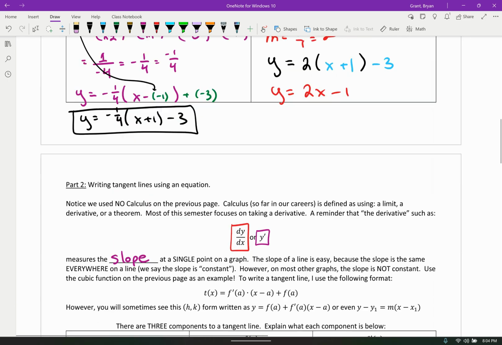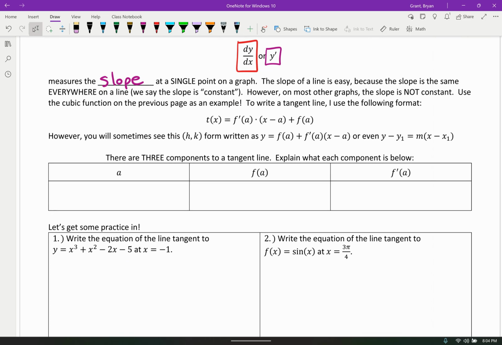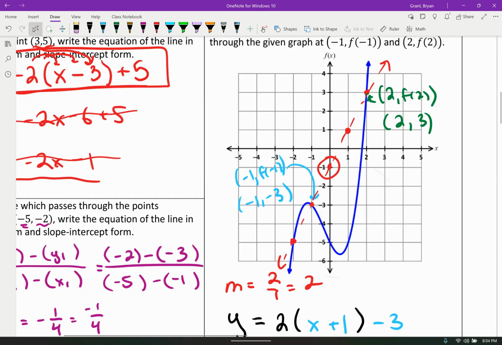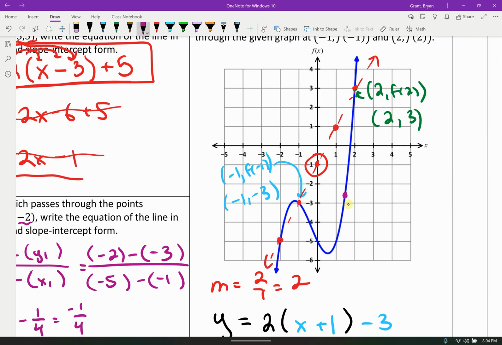Okay. Now, jumping back here, the idea of the slope of a line is really easy because a line is the exact same steepness no matter where you're standing, right? If you're standing down here on a line versus somebody that's standing up here, it's the exact same steepness. If the steepness down here is up 2 over 1, the steepness up here is up 2 over 1. But most other graphs, the steepness is not constant, right? Going back to that same example, I had a steepness here. If I compared it to the steepness over here, they are clearly not the same. This is a negative steepness, this is a positive.